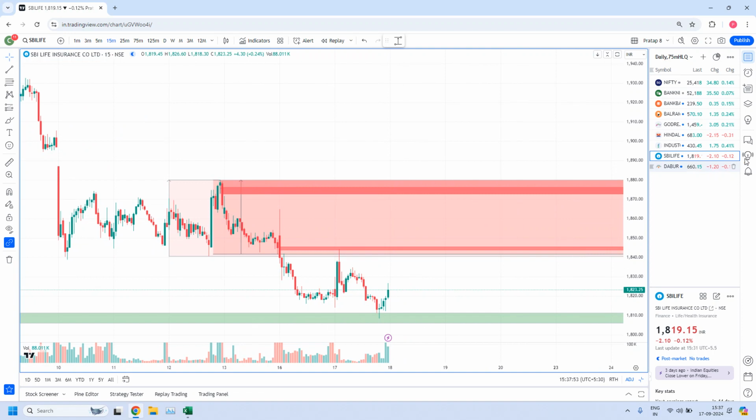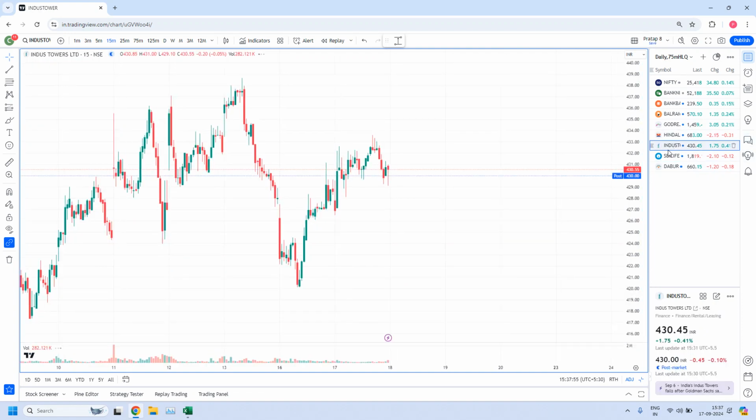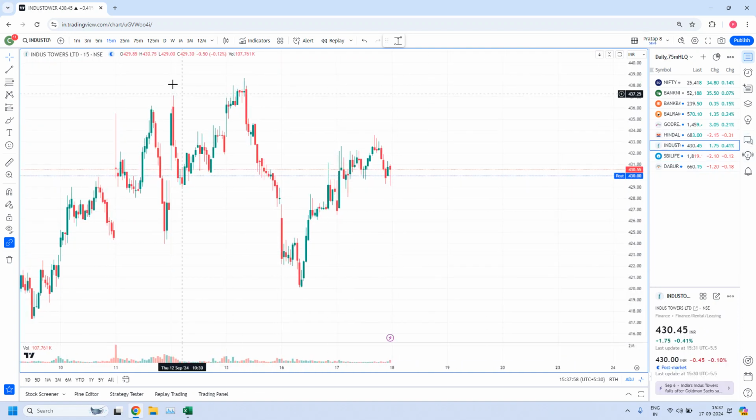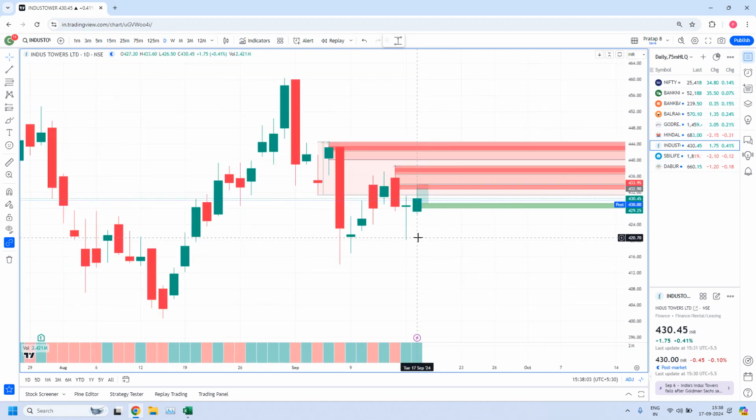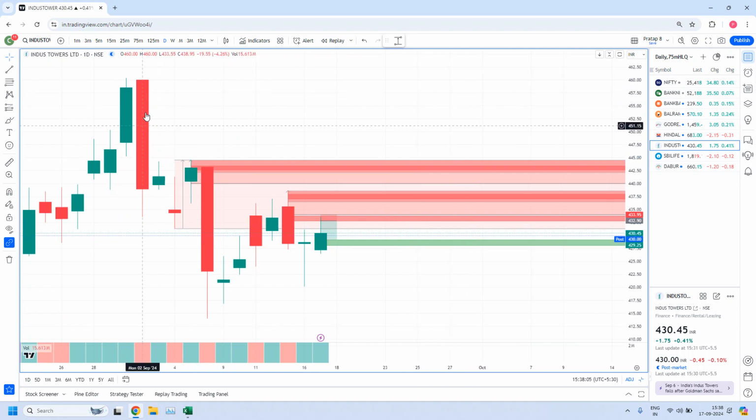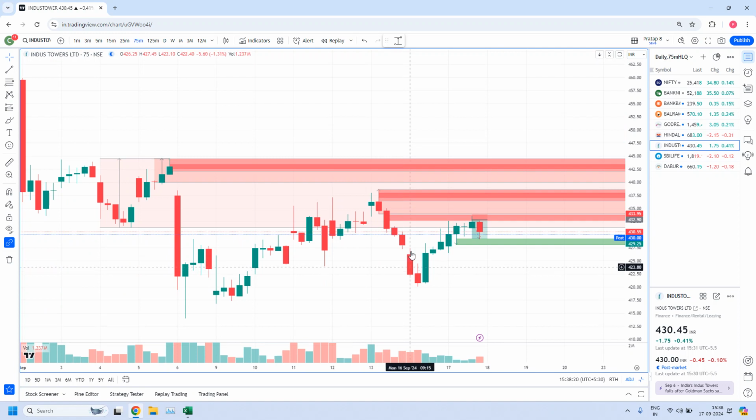And the next one is Indus Towers. This is also a daily high liquidity supply zone. We have a drop, 3 base candles, and then a drop candle, drop base drop. This is what was identified by our NeoStock software. And this I fine tuned with the 75 minutes time frame and identified 2 75 minute zones. Here we have a rally, 3 base candles, and then a drop candle.